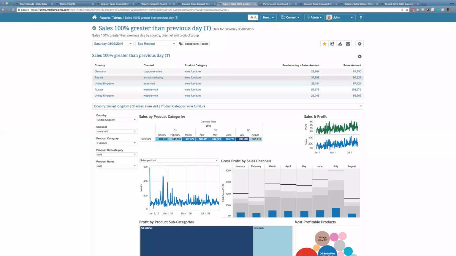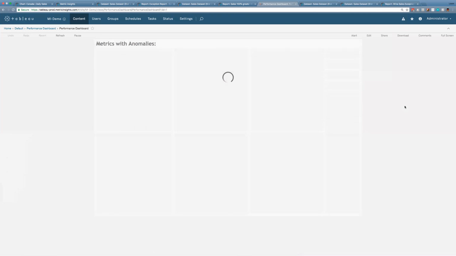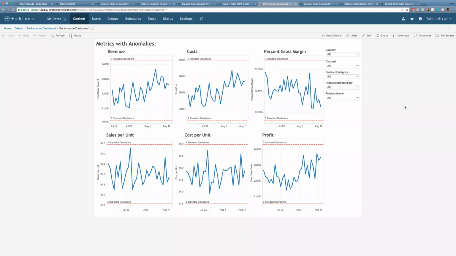One final thing we want to show you is that these change reports can get pretty sophisticated. Let's take a look at this dashboard quickly. This is a BI dashboard in Tableau. In this case, we have 6 different metrics that we're tracking across many different filter values: our country, channel, and products that we've been looking at, probably 500 to 1,000 different combinations. How on a daily basis do I know if there are statistical anomalies with any of these metrics? I would have to go through every combination and see whether it generates any outliers, and that's unreasonable even with this fairly small data set.